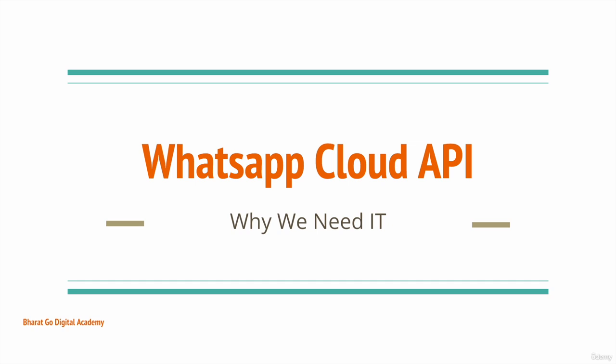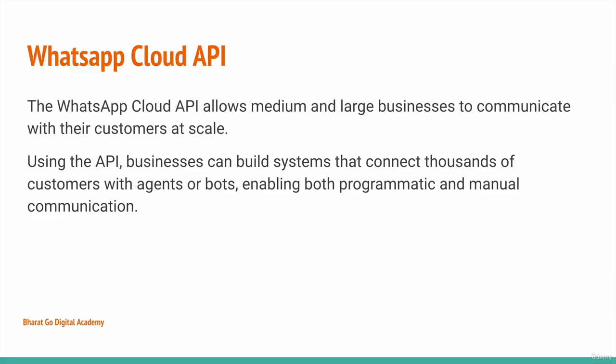Hey everyone. In this video we are going to discuss what WhatsApp Cloud API is and why we need it. As we all know, we use normal WhatsApp or WhatsApp Business for various kinds of conversations, right? It is free to use. All we need is a phone number and an internet connection.